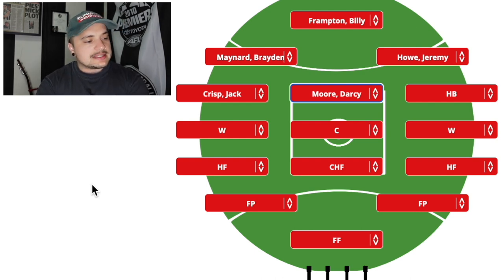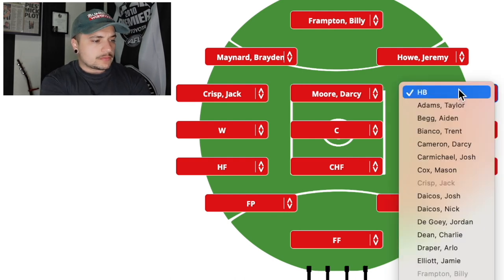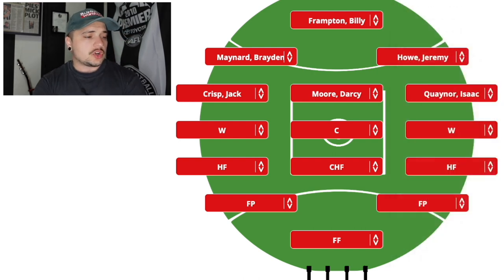Now this second halfback is a little bit interesting because it can go a lot of ways. There's a lot of players we can put in there — we can put Isaac Quaynell, Johnny Noble, Nick Dacos, Scott Pendlebury even. I'm going to start on the field with Isaac Quaynell, just because I want that counterattack. That's what this team's goal is — that sort of counterattacking football. You could have put Johnny Noble in there as well, but I've got IQ in there. He rebounds off the 50, he's a good small defender — that's why I've got him starting in the halfback line.